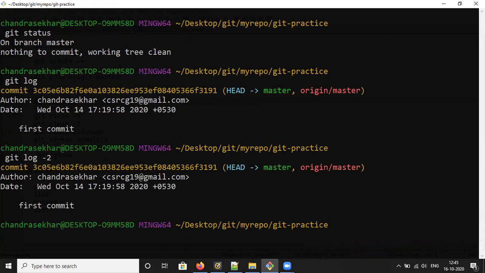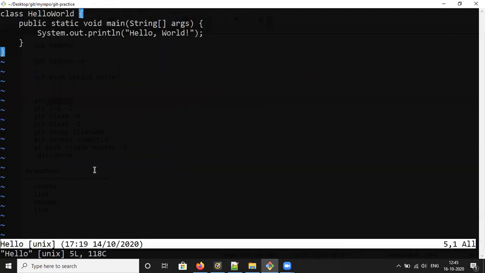So you can go for touch and edit the file. This is the file which I have created, and I'm editing.